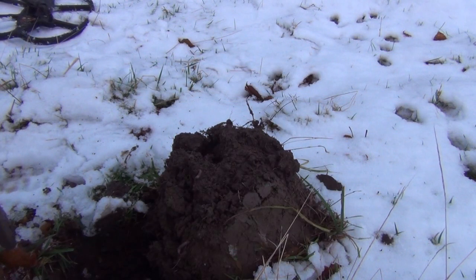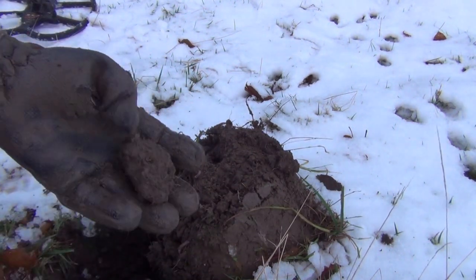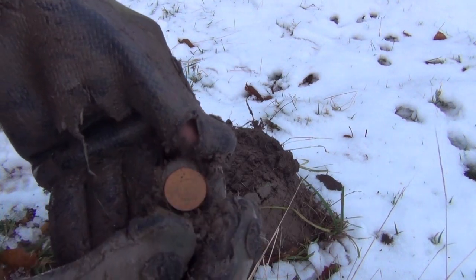Looking at the time, I think my two hours are up, so this is going to be the last dig. It's a coin ball at about four or five inches, and it looks like a modern penny — it is. Well, that wasn't a bad two hour hunt. Found a few coins, some of them old-ish. A nice silver spoon, which is good — pretty good size, it's all marked, so I'm expecting it's sterling silver, which is the first one I've found. Amazing, considering how many things I've dug up out of the ground.